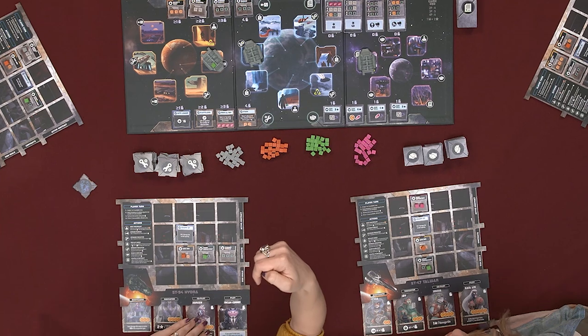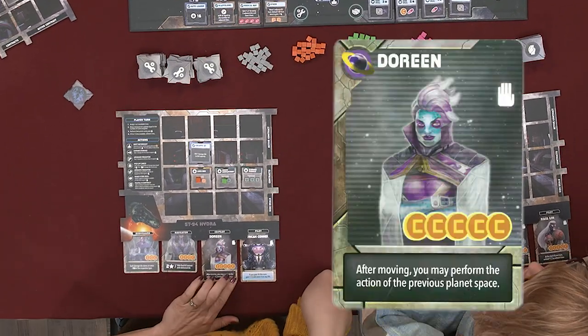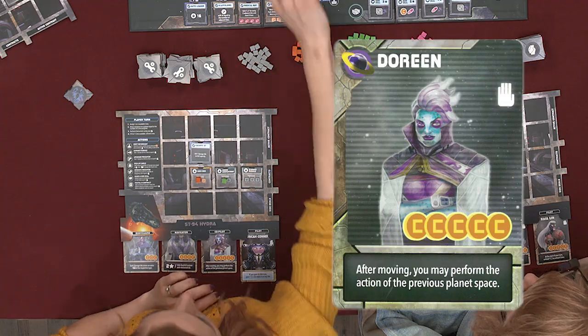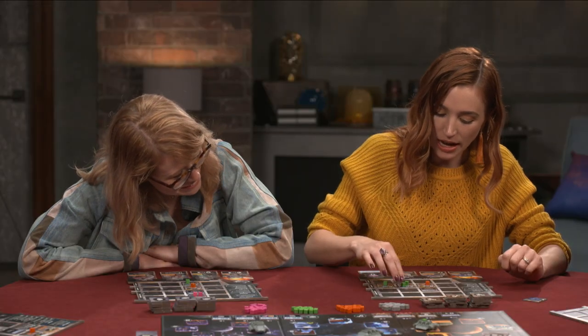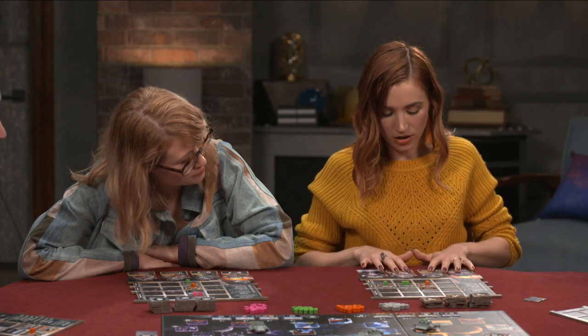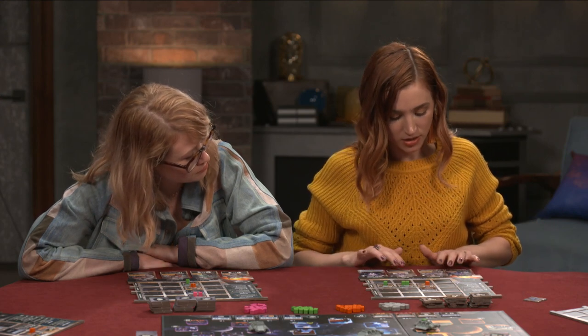So I'm gonna, Doreen, she's the blue alien, kind of fish person with purple hair. I like her a lot. Because I get two because I have two green tiles. And that's one area. Yeah, I can do one area refresh per my one skill. Refreshing time. That's why you have to make an area.